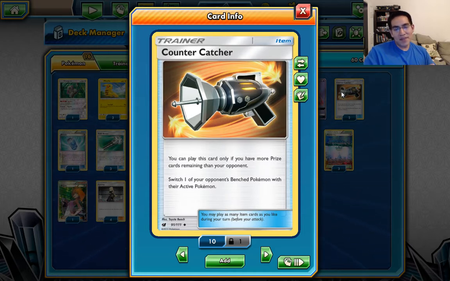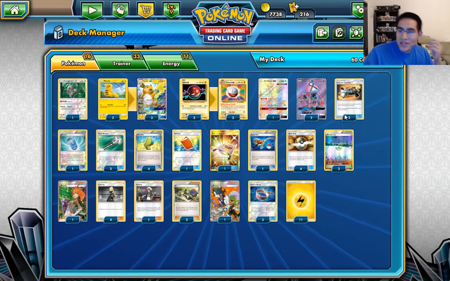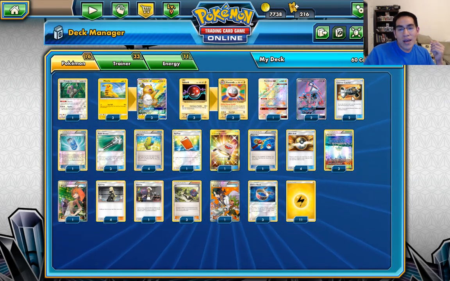So my opponent's down to 5, I still have 6. But then I use Counter Catcher, bring out a GX card that I can hit and KO, and I'm up ahead 1 prize card now. So there's a little give and take there. It does become useful. So that's why I'm playing the 2 Counter Catchers.